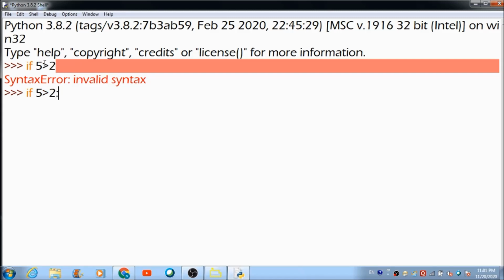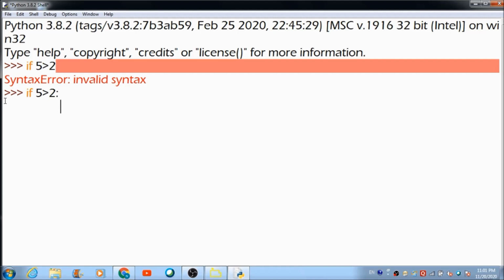Once you're done with defining the condition, you need to place a colon, and after that you need to hit the enter button in order to come to the second line. Now when you write the second line, you have to make sure that you give some space from this border of this IDLE window, which is visible to you.